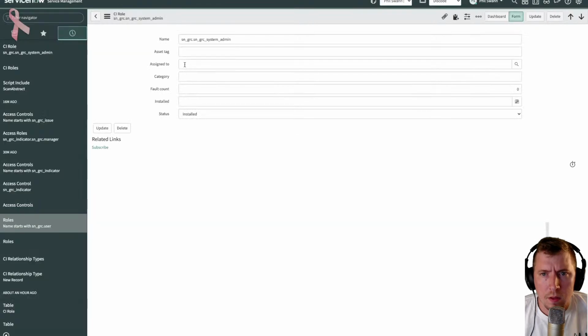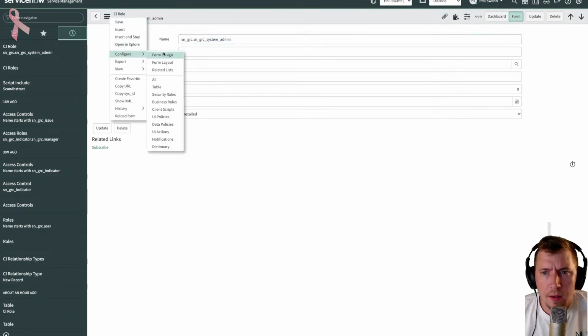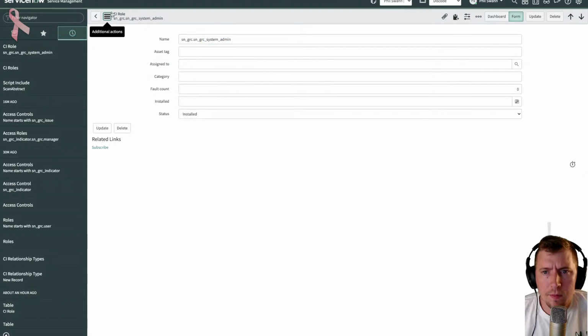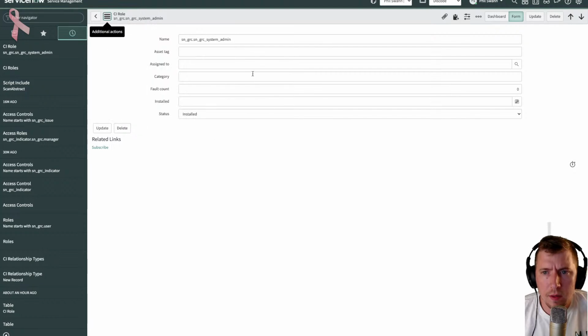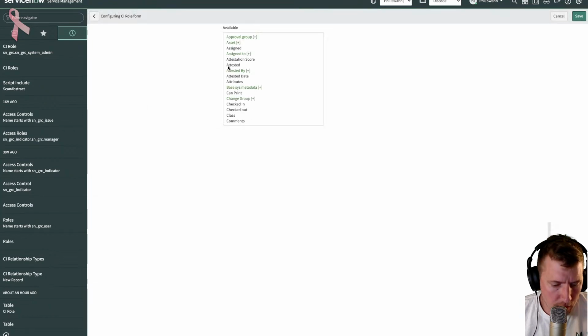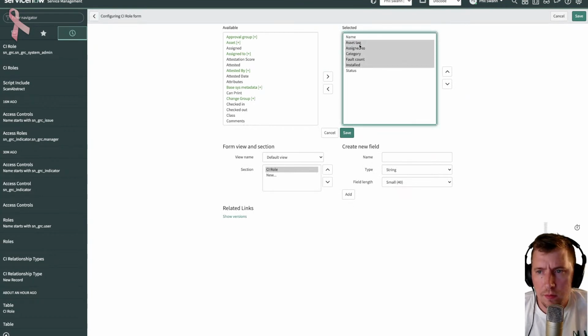Not sure I'm too pleased about that. Let's configure. Do you know what? I definitely should configure the base on this. I think it will inherit when I create a new table. If I change the base form layout, that should work.